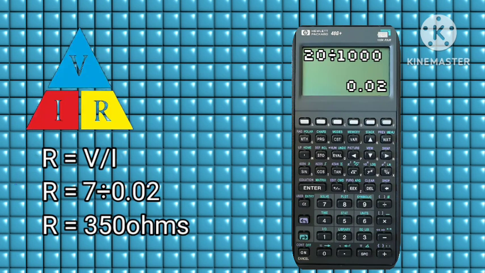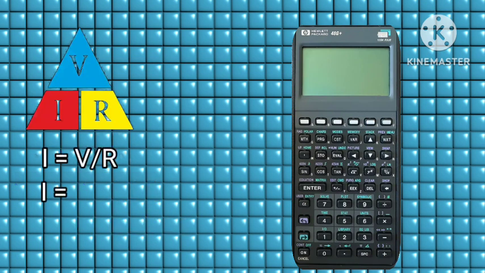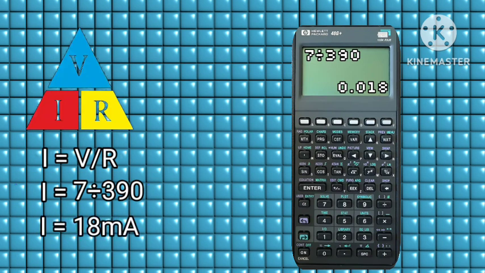I don't have a 350 ohms resistor, but I do have 390 ohms. But mind you, the current should not exceed 21 milliamps, but fall below this number, because this determines the lifespan of our LED. So from Ohm's triangle, we need to determine our current. 7 volts divided by 390 ohms is 18 milliamps. So that's still okay for our LED.